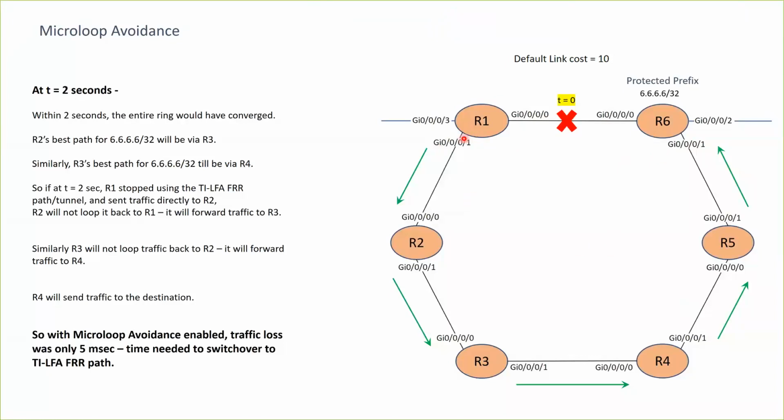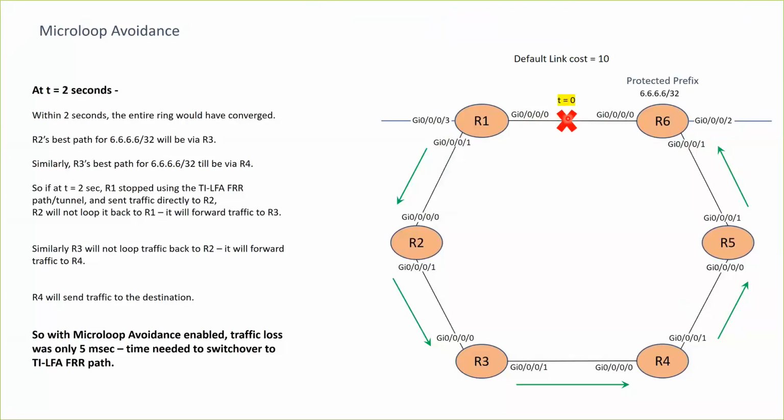Say, for example, now if you have one more segment between R1 and R6, how can you say that it is not a post-convergence path or a post-convergence path? How can you define that? You can see, R1 needs to calculate SPF without the protected link. Correct. So R1 will run another SPF without the protected link. It will not consider the protected link as present there. It will calculate what is my post-convergence. It's simple.